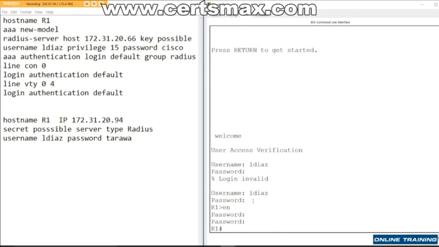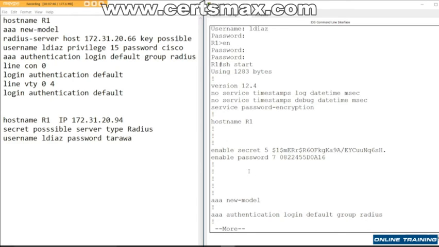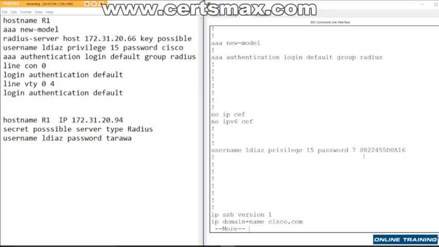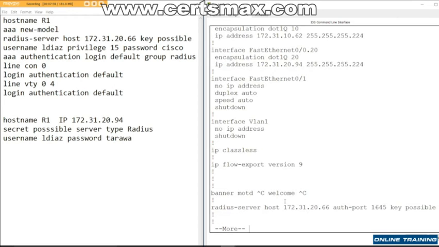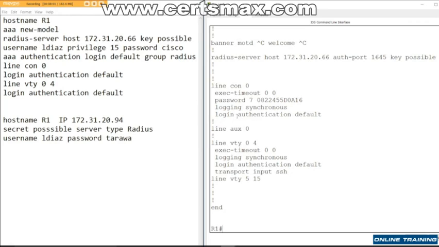But as you can see, that it is not accepting that, and do show start. If you remember, we put this was Cisco. It's encrypted now with a 7, but this was Cisco. It's not accepting that because I didn't tell my telnet lines or my console lines to use login local.